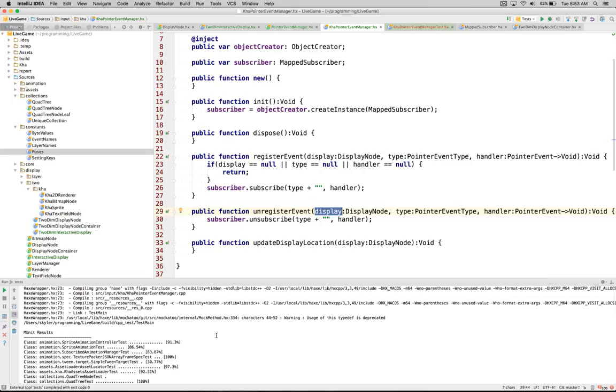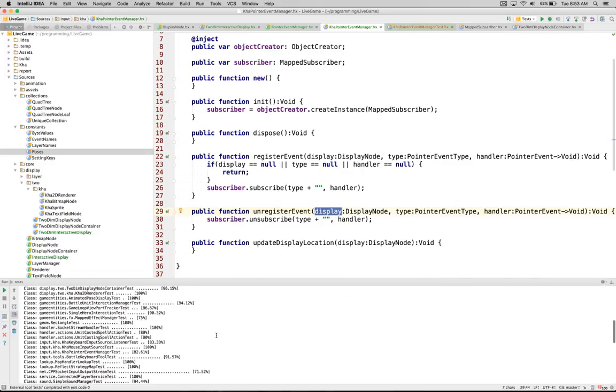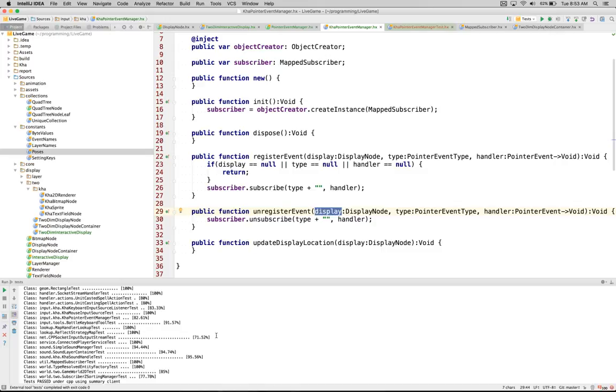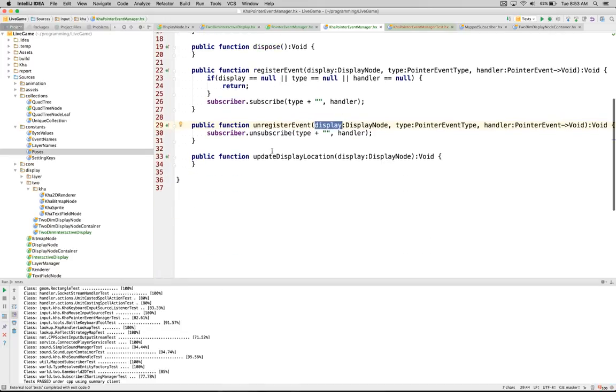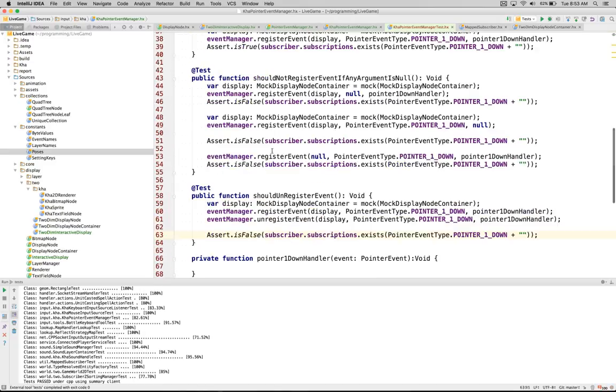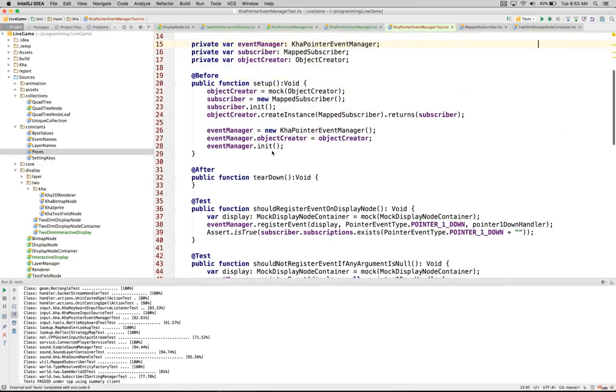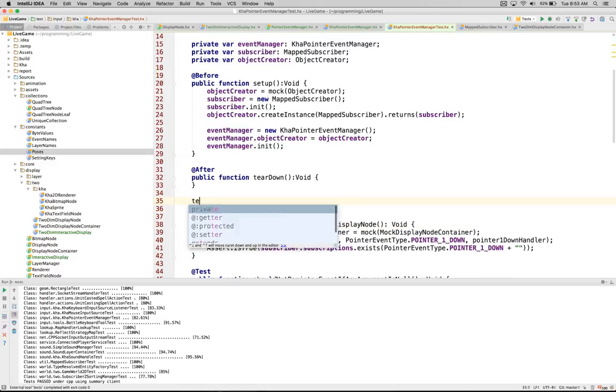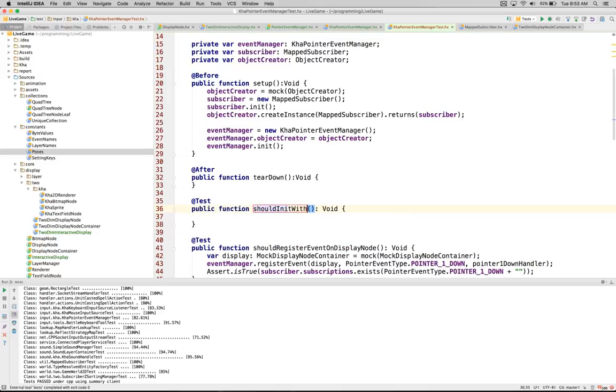I want to check here the pointer event manager. Input pointer event manager test. Okay, so I wonder if this init is it. Test should init with object creator. Should init.